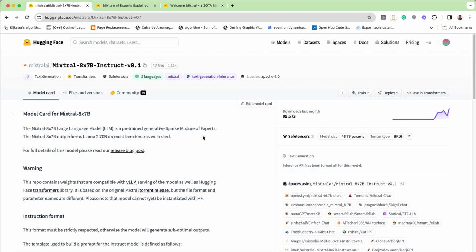And the idea is that this model is one of the best open source models that is currently available. And we'll see just how easy it is to deploy it while relying on the Hugging Face APIs.